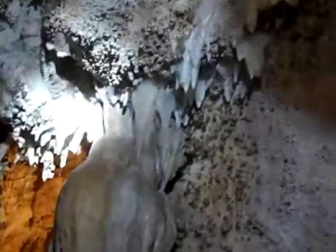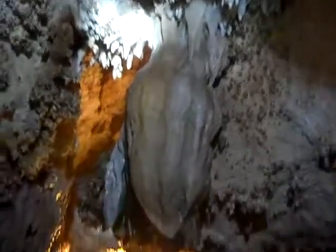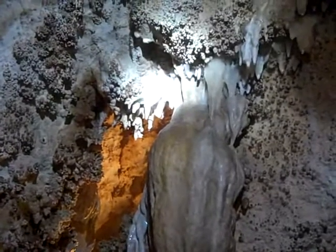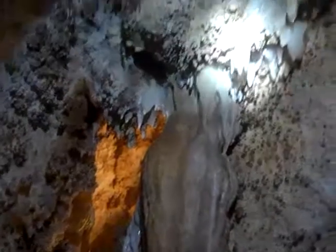This is pretty awesome. This area is extremely wet. As long as I've been here, I've never seen it dry. So that's year-round water. One of the only places in the cave that's truly year-round wetness right now. I see it be a stream a few times. Just the size of your pinky, but a stream of water once in a while.